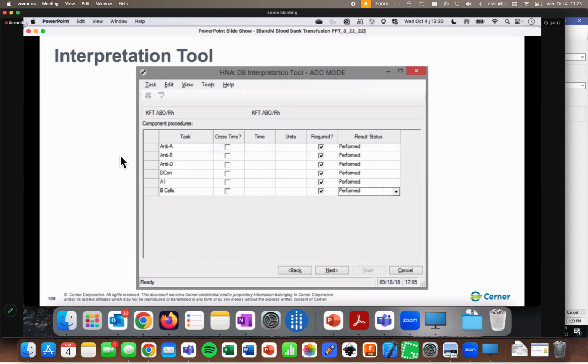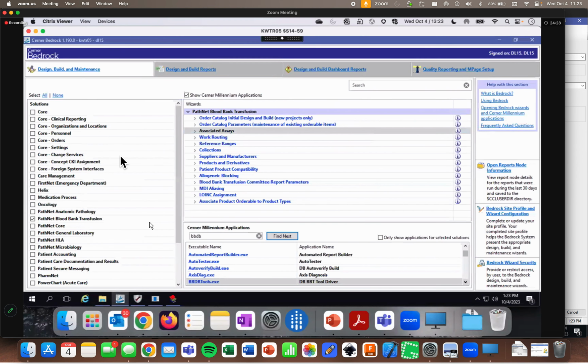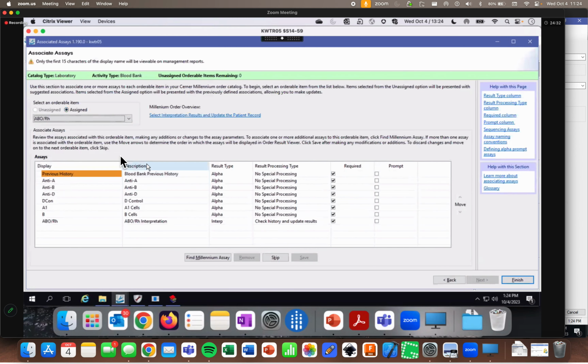If we think about how our ABORH is usually built, the examples that we've been going over, the order is going to have an assay on there that says previous history. And it's our blood bank previous history. Does the patient have previous history or no previous history?